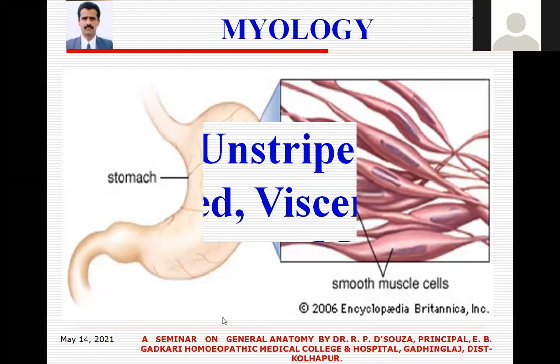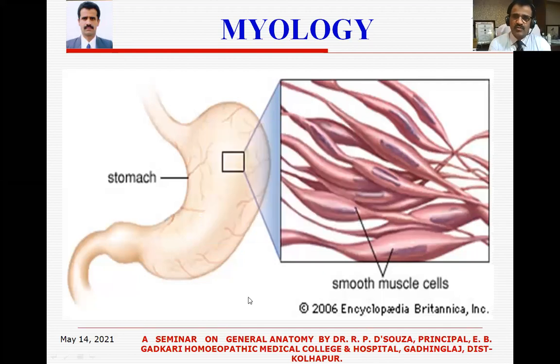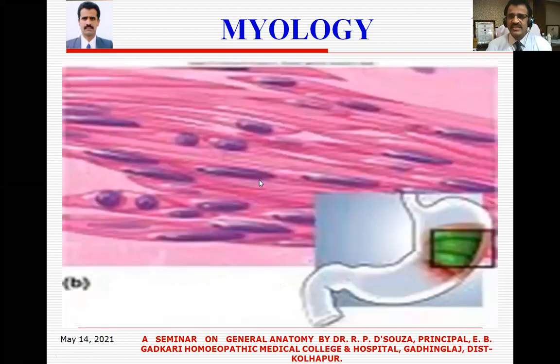Here I am showing one example of smooth muscle through this picture of the stomach. The stomach wall has been dissected further to show you the muscular layer of the stomach. It is called the tunica muscularis, and this muscular layer has smooth muscle cells, and those look like spindles. You can see they are looking like a spindle, and each of them has only one nucleus, so they are not multinucleated. So these are the differences between skeletal muscle and smooth muscle. You can see the stomach shown in a histological slide of a smooth muscle.